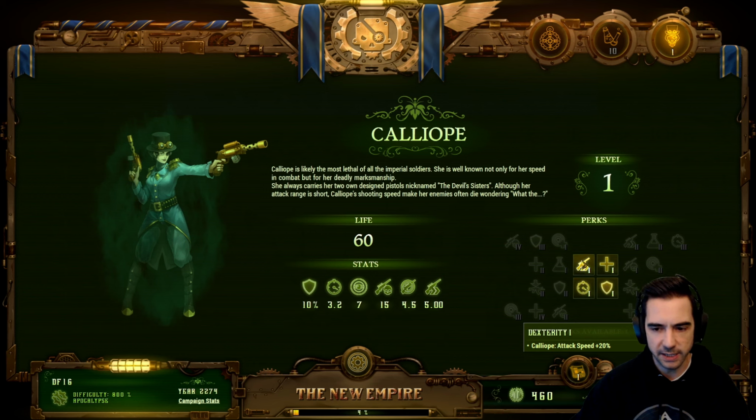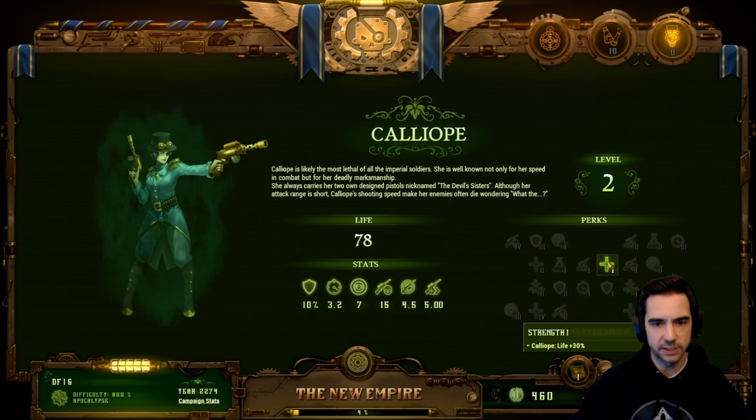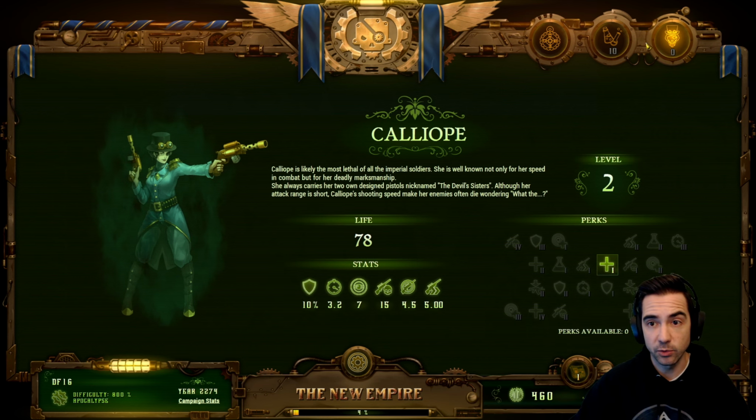Speed plus 20%, attack speed plus 20. I'm already very fast. Life plus 30, armor plus 15. I want this, attack damage 30%. That's the one I want. So I'm gonna go life 30 here. Okay, and that's all. I have no more perk points.